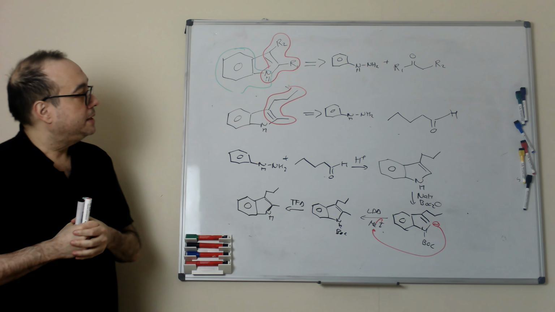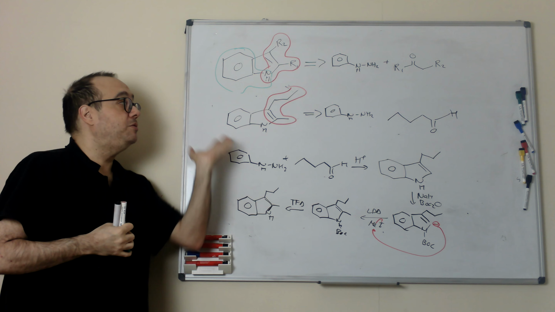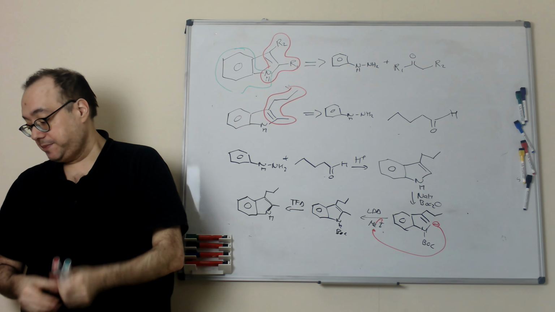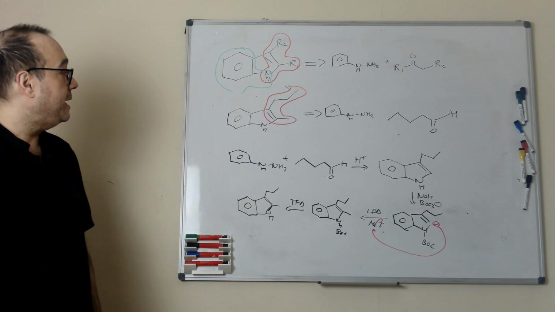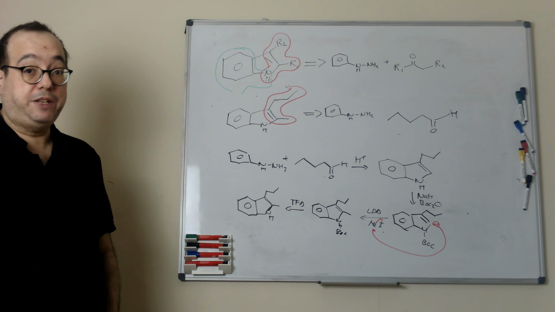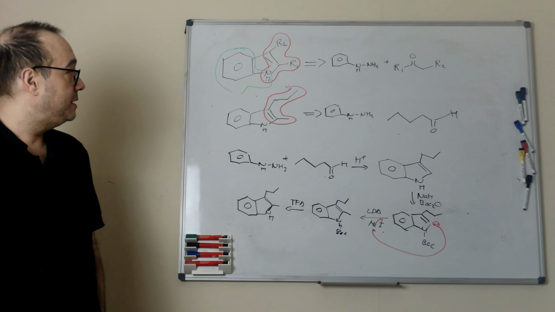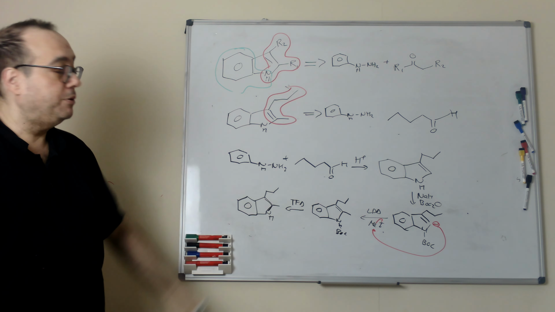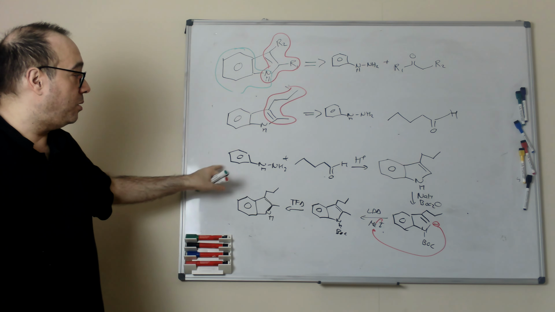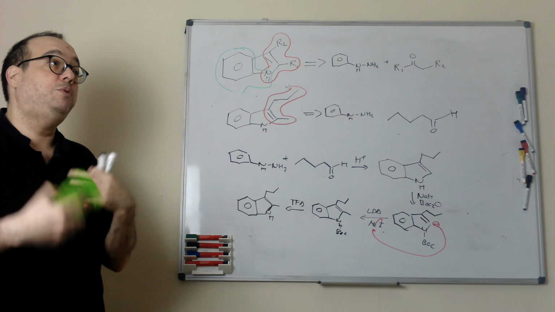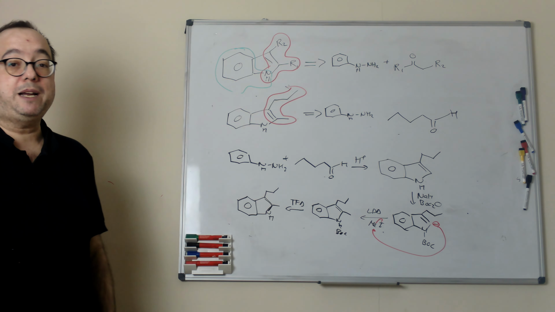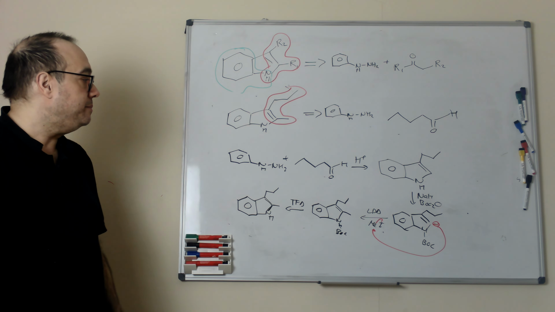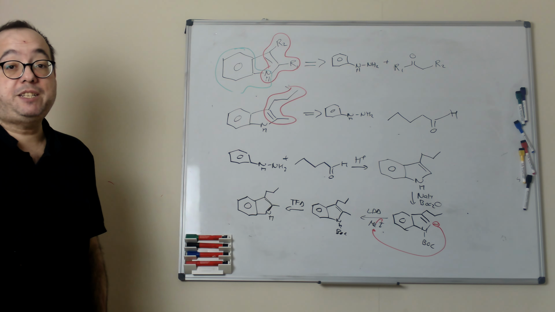Okay? This is the most difficult synthesis that you will face, a synthesis where we don't have an asymmetric ketone. Okay, and this is all about the synthesis of indoles. I hope that you understood how it works in the synthesis of indoles. Please, for all these reactions where I only put the final result, do all the mechanisms at home. This will be good so that you memorize or learn the mechanisms. Okay? And see you soon in the next lecture.